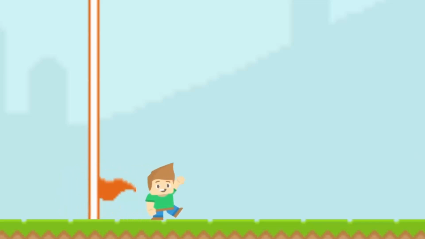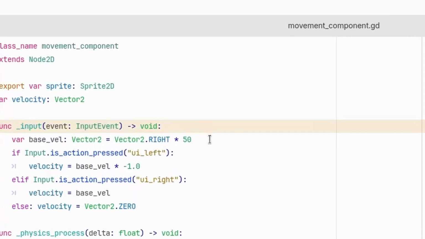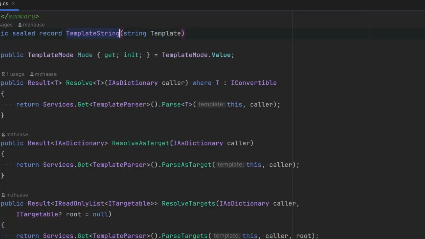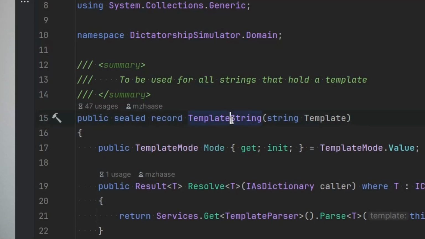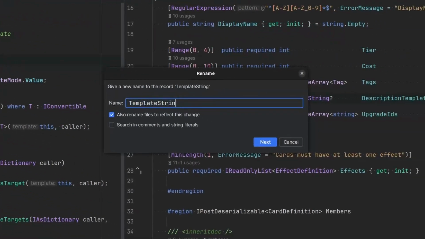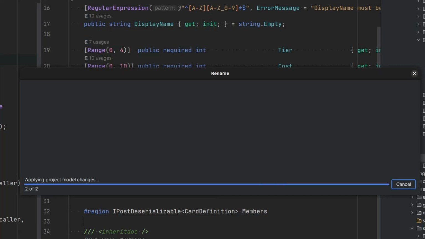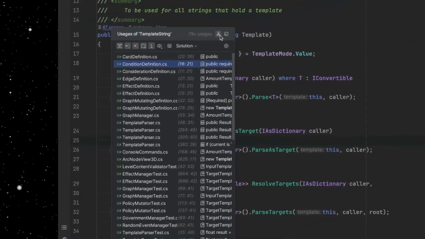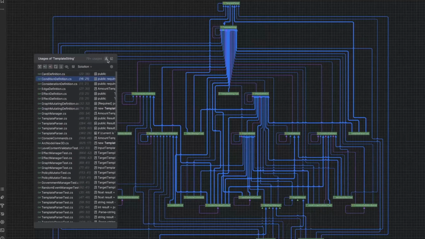GDScript also has much better integration with the editor, like for example, code changes get immediately applied, even when the game is already running. On the other hand, C Sharp tells me exactly what will break before I even try to compile. And mature tooling allows me to rename hundreds of call sites very easily. The general theme is that while it's faster to develop in GDScript, in C Sharp you catch many more bugs much earlier in the development process. In the end, the choice of language comes down to much more than just a couple milliseconds of performance difference.